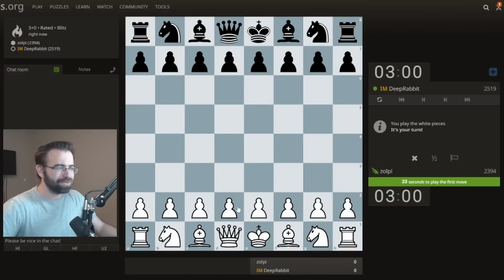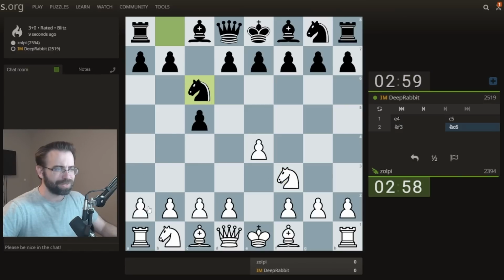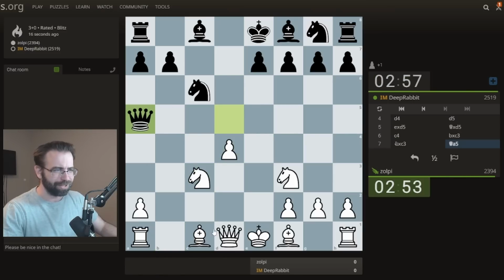Everybody, hopping back in to the Blitz pool, going up against an international master, Deep Rabbit. And let's see if we can have some fun against the Sicilian. Can we beat an IM with whatever this gambit is called? I've completely forgotten what its name is.